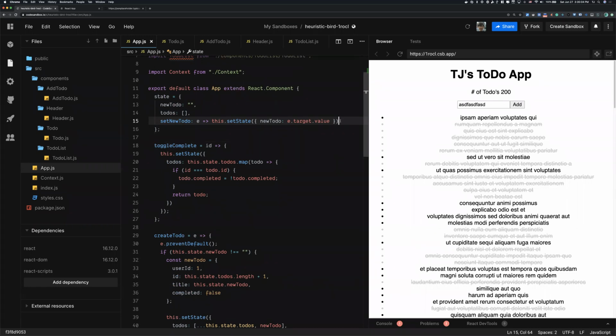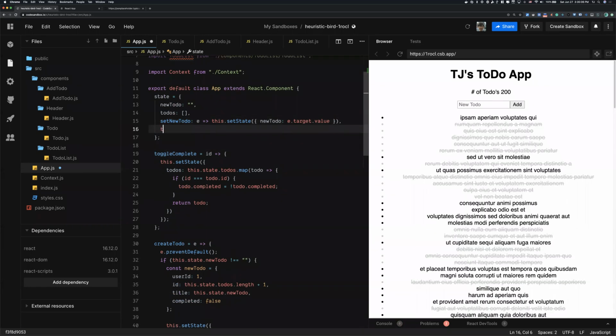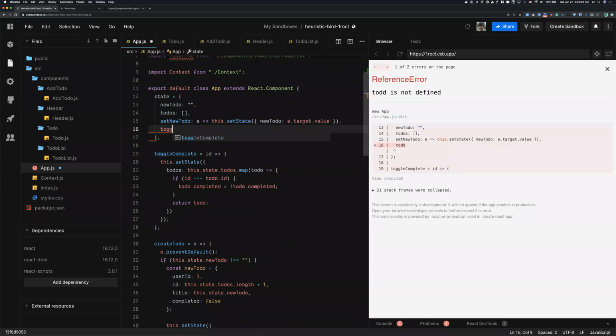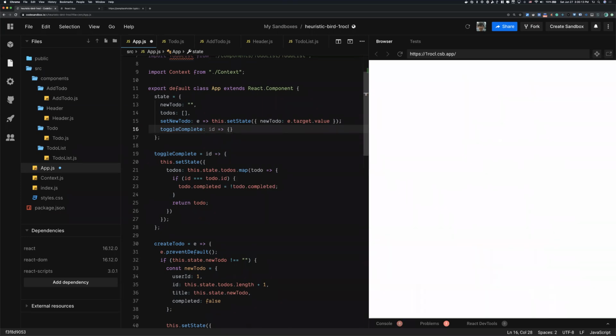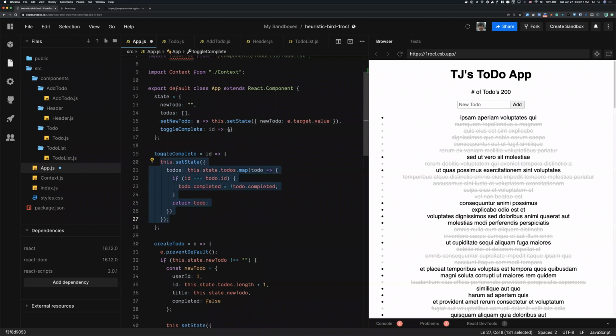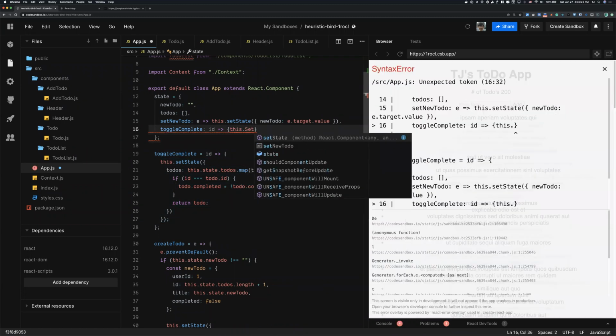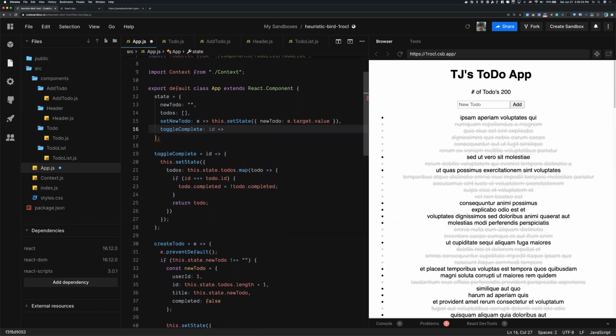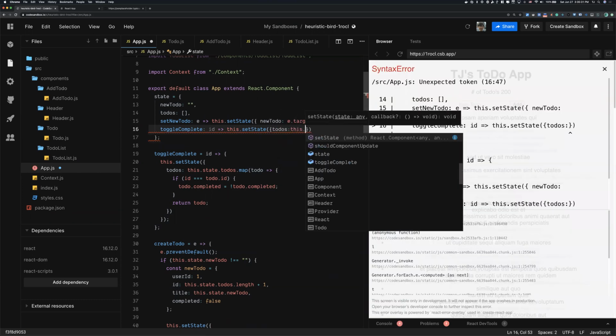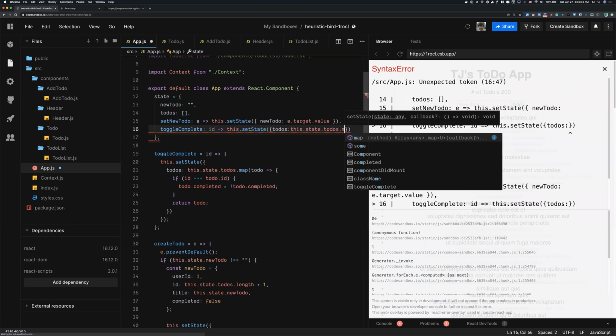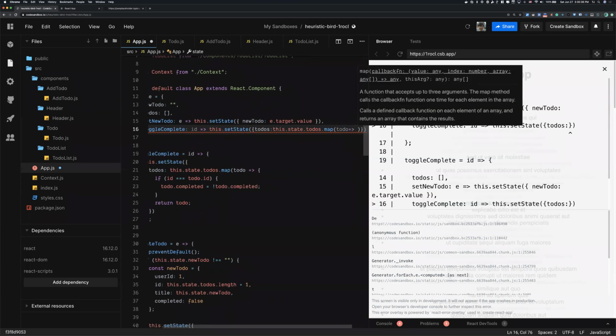So toggleComplete. Let's see if we can make this a little more streamlined. So toggleComplete takes in an ID, and then we should be able to do a ternary on this. So this.setState. We could do this as a one-liner function, honestly. this.setState of toDos to this.state.toDos.map over each toDo, and then we're just asking a question.